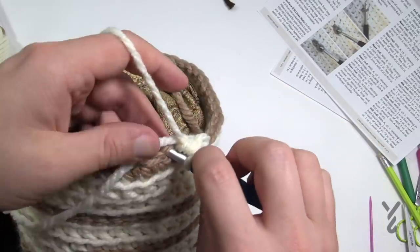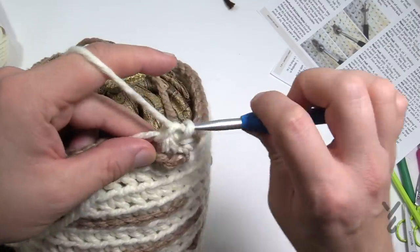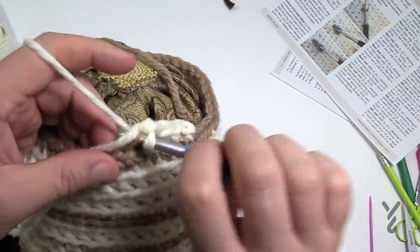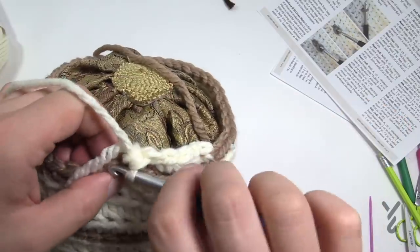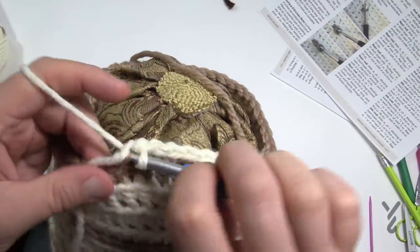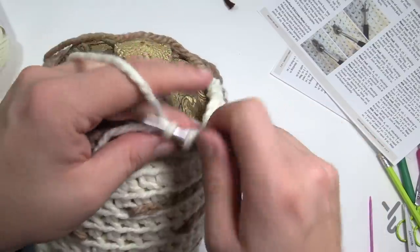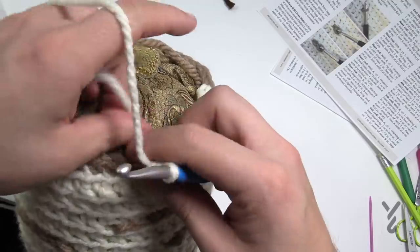So the next nine in a row are each a single crochet. Leave the straggler down on top. So let's count it together. One, two, three, four, five, six, seven, eight, and nine. And then the next two become two together.